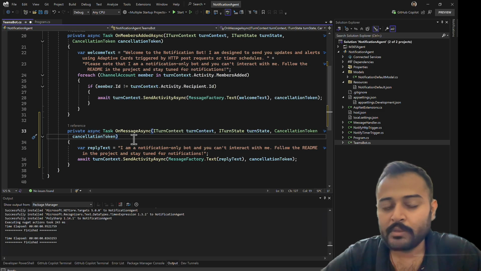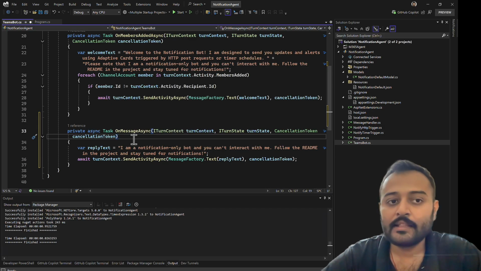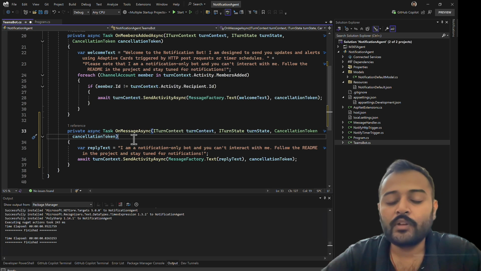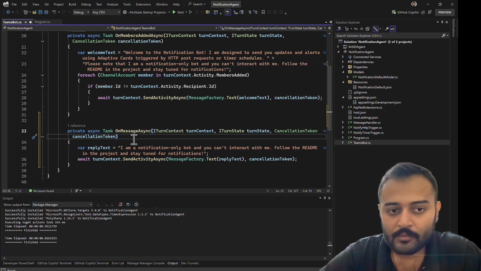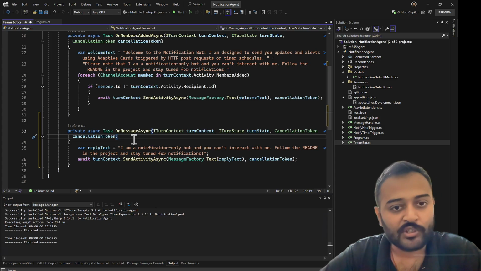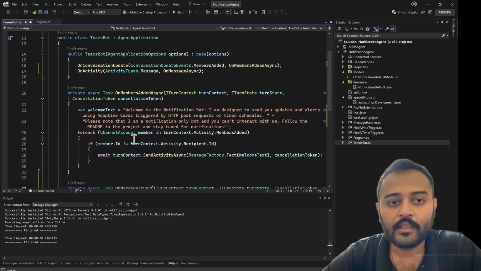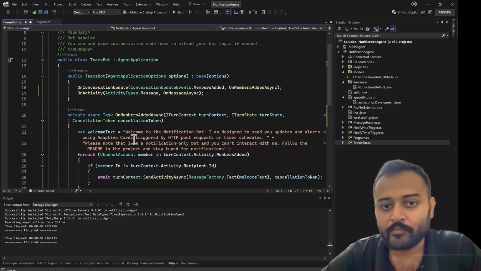You'll receive a message once I'm done provisioning your virtual machine. At that time, we can initiate a webhook event which will get triggered and your notification bot will send a proactive message back to the user that your virtual machine has been provisioned. That's another use case. There are many use cases that you can think of. This is a proactive notification.